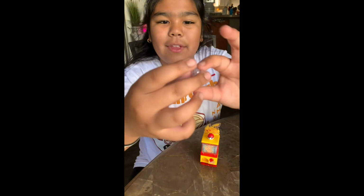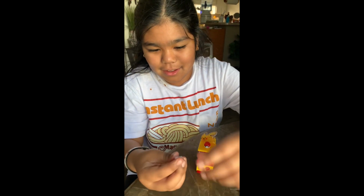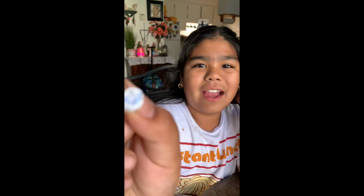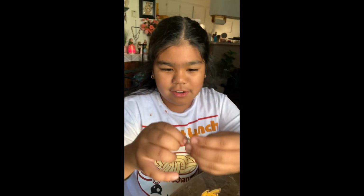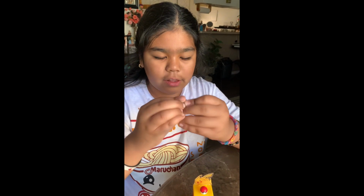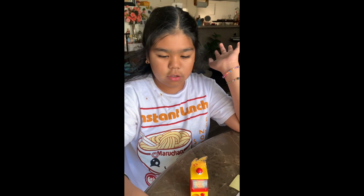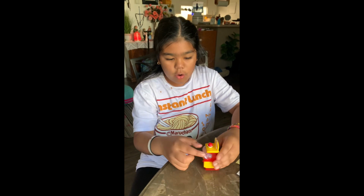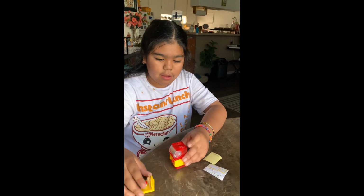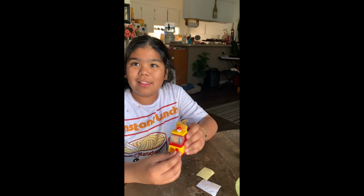So you see, here's our little surprise, and inside, guess which Pokemon it is? We have Magnemite. If we want to do it again, we could just collect it, or you could put something else in. You could put it here so you can collect it, or you could open this and put it back. We're gonna do this until we finish the whole claw machine. Ready? Let's go.